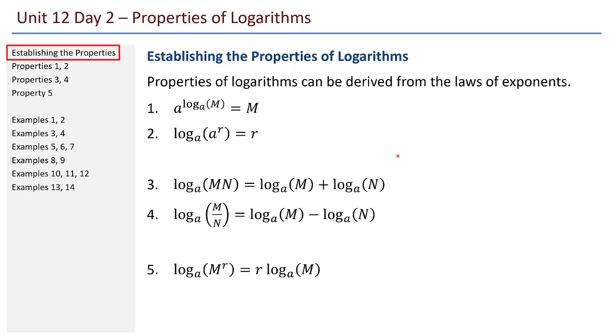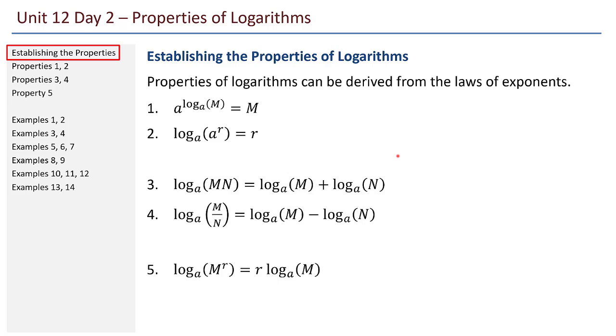Let's talk about properties of logarithms. There are 5 properties that we will use again and again. Here they are. Here are the 5 properties. And these properties can be derived from the laws of exponents. So if we believe the laws of exponents, it's not too hard to establish these properties.